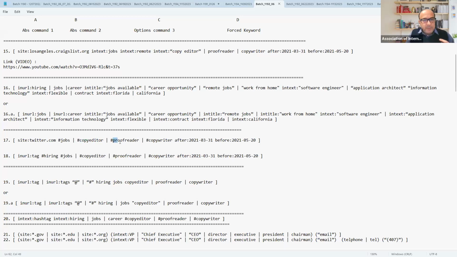And whatever else that's been placed after the hashtag. These three are words like proofreaders, in fact, copywriters, copy editor, and then jobs. What is the hashtag better known for, for the reason of doing online search?